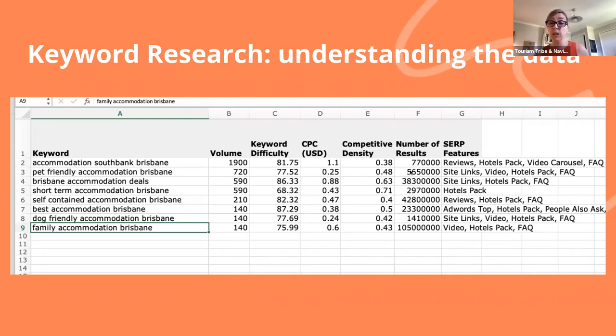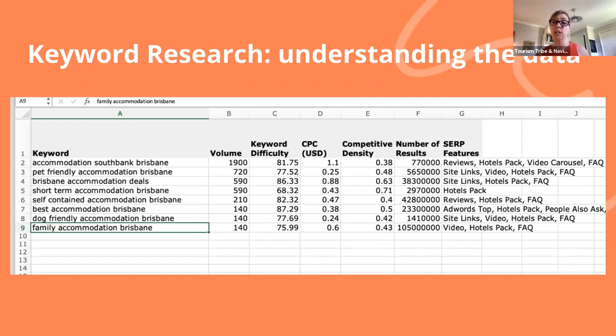Number of results is self-explanatory, and then the SERP features. SERP stands for Search Engine Results Page. With your optimization of your website, you mightn't come number one or number two for site links, but you could appear for reviews. If you're an accommodation business, you might appear in the hotel pack.